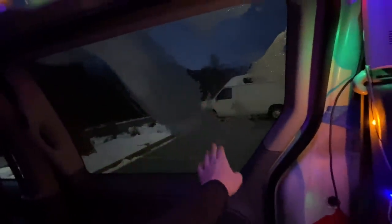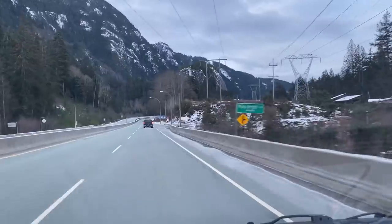I think it was colder last night than it was the night before. That's on the inside, so I think some of that's just condensation too building up, but you know, in other parts of the van, like on the metal up here, it's fine. There is no condensation. Grab this guy. A little bit of ice there too. Well, there you have it.